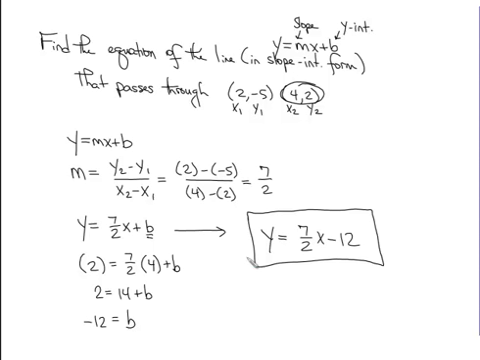Okay, again, very simple. It's an Algebra 1 problem. But this is the way it works, just to refresh your memory. Okay, what we're now going to do is take a look at a variation on that where we get different information, but again, we have to find the equation of the line in slope-intercept form.